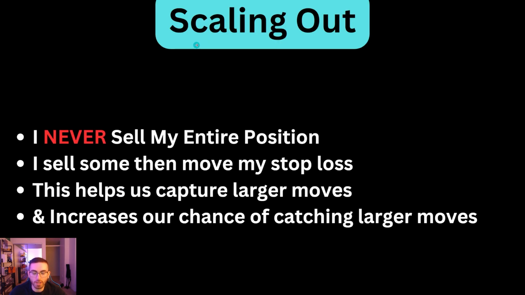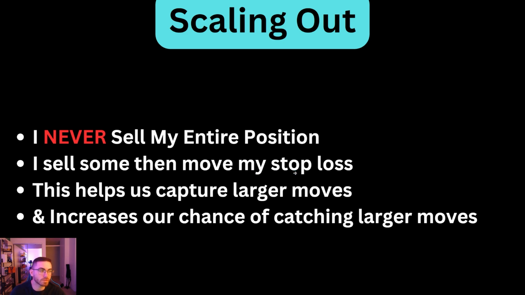Now, as I was talking about scaling out, I never sell my entire position at one time. Again, you don't want to be the person taking 10 contracts and just taking your profits at 10%, because that literally makes no sense, because there's likely a lot more room for that trade to run and to capture you a larger percentage gain. So what I will do is I will sell some of my position and then I will move my stop loss to break even.